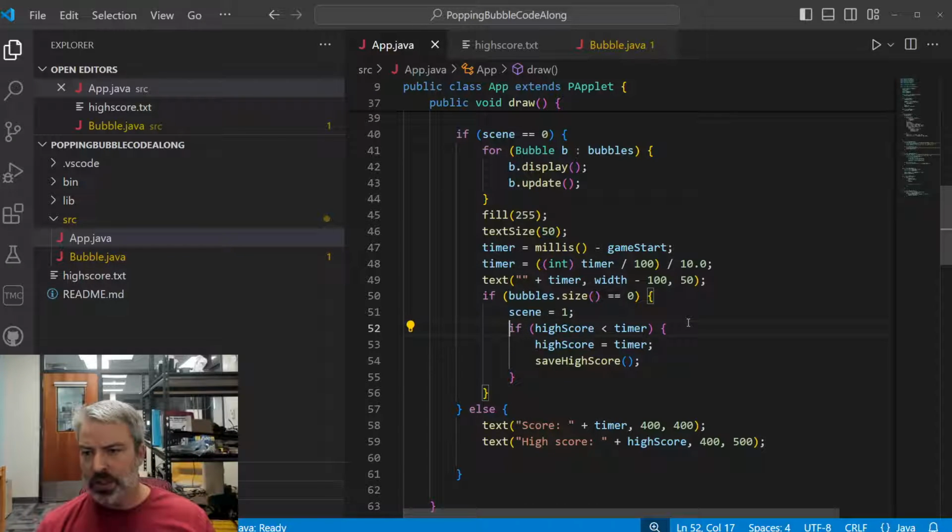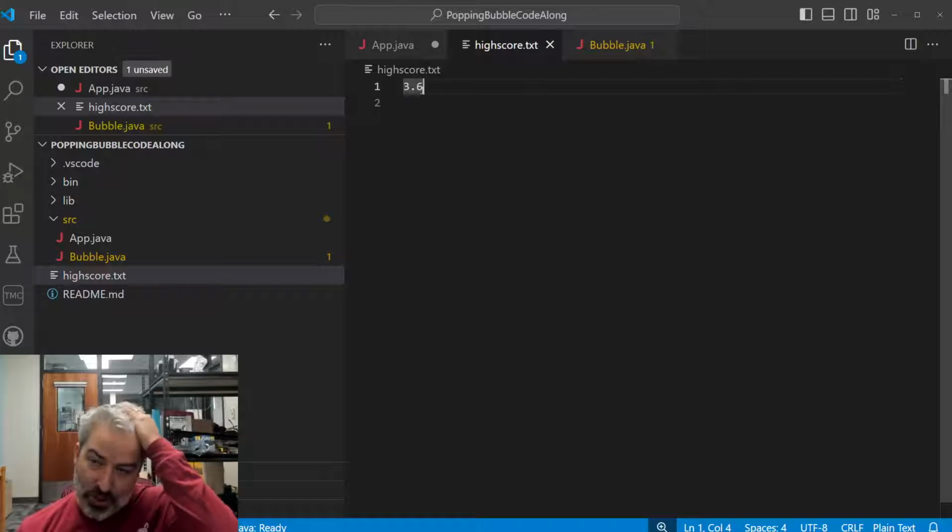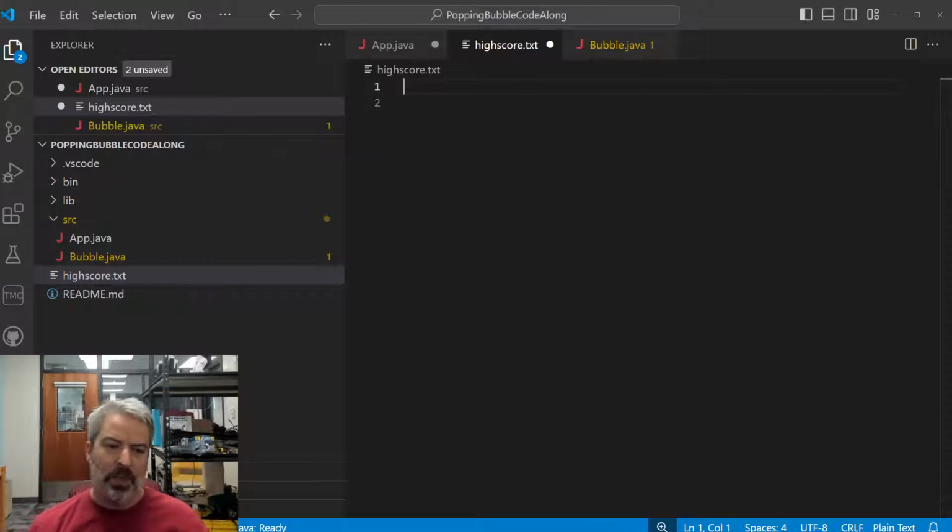Other things I'm going to change in here, I do want to update my high score. I think I should just say: if high score is greater than the timer, because our high score should be the lower of the 2 values. We should do that. That does mean that I shouldn't initialize this to be 0. I could just do an arbitrarily large value, but that's kind of weak. I think I could do better than that.